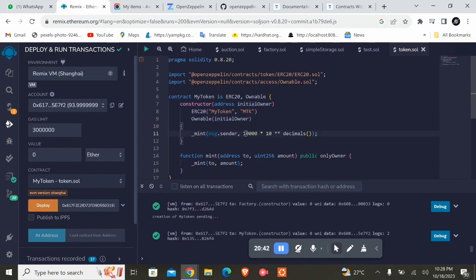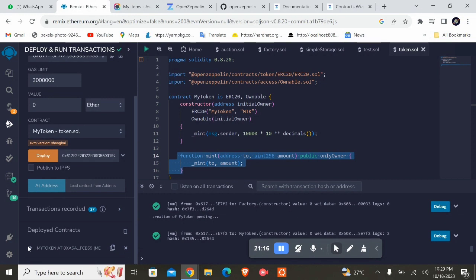We want to mint 10,000 tokens, and there's another function here that uses the Ownable library we imported. What the Ownable library is doing is just to control access. With this modifier, this particular function is only for the owner of the contract. This address is the only one that can call this mint function. Any other account cannot call it.